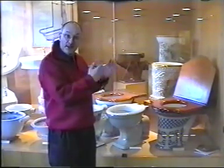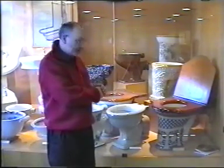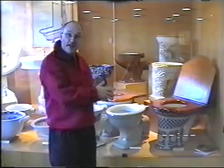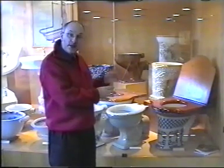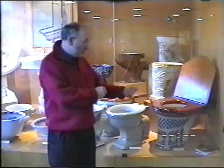13 different pieces. Then it was fired, and then it was decorated. You can see the brown and blue decoration, and then it was fired again. But the key thing is that it was a siphonic closet, so it sucked the contents of the bowl out down to the drain rather than flushing them out with the force of water. Yeah, we've got some terrific pieces, and we're very proud to show them all off to our visitors.